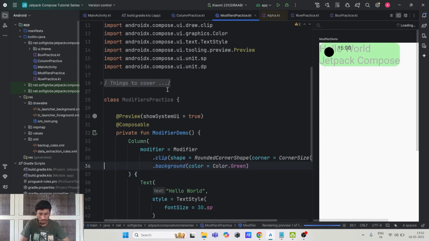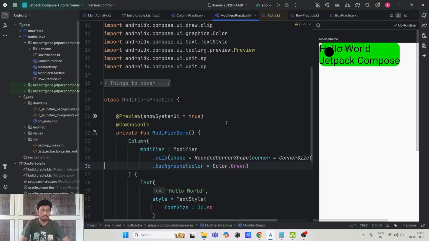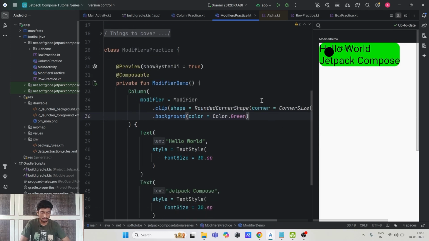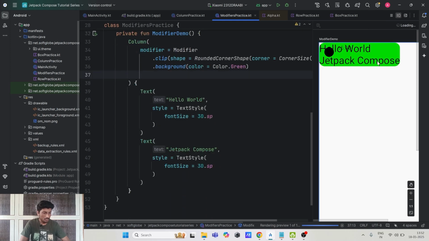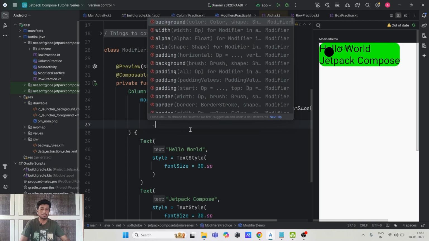Okay, now the next thing I wanted to cover is width and height. By default, this column is taking this much width and this much height. We can give width and height explicitly. We have already done that in a previous video.